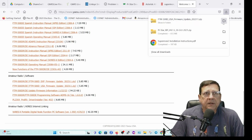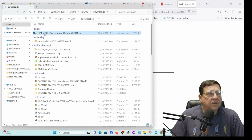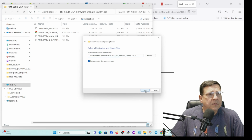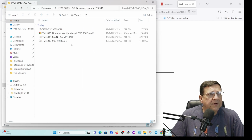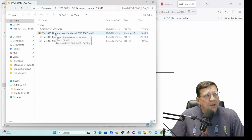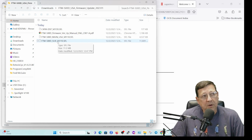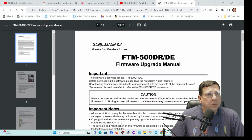And the download's complete, and I can go in here and look at it right in the downloads folder. It came in a zip file, so I'm going to extract that all out into a folder and take a look at all of it in its glorious wonder. Okay, inside the zip file archive, we have an SFL file, we have a PDF file, another SFL. Actually, all the rest of them are SFLs. These are different variations of the firmware upgrade. So let's look at the PDF real quick, shall we?